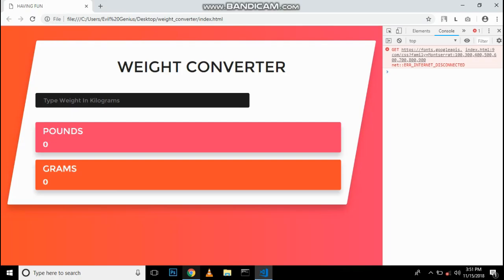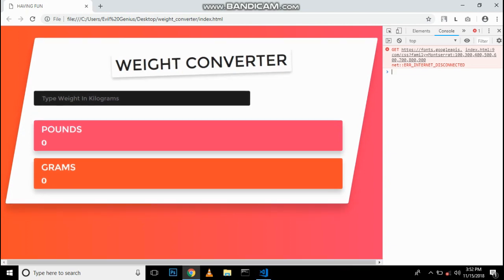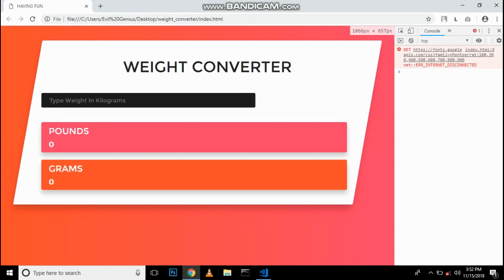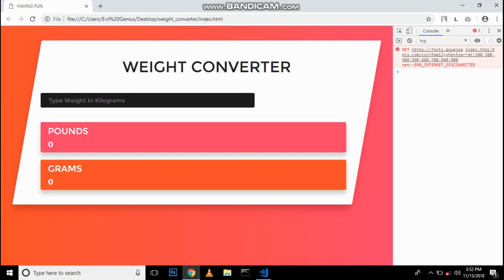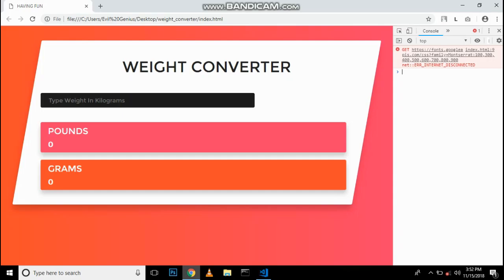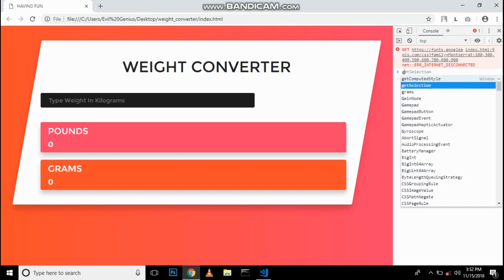I have another thing to show you guys. Let's say tomorrow you had to use this piece of code as a plugin for a website where you could have a weight converter. Things would get a little messy. Let me demonstrate it. Let's say I have a grams here. As you can see, these are all stored globally. These are not encapsulated, so I have grams available here.